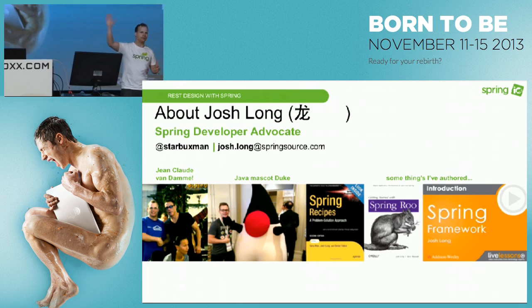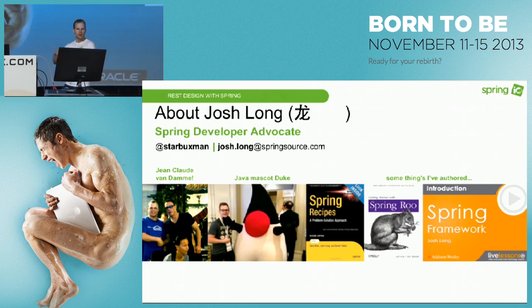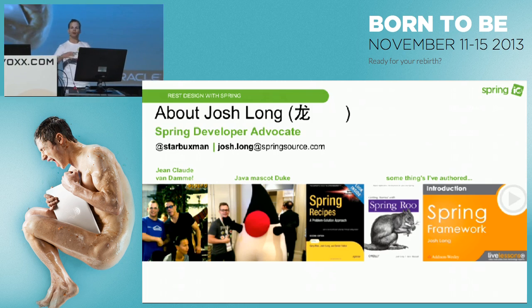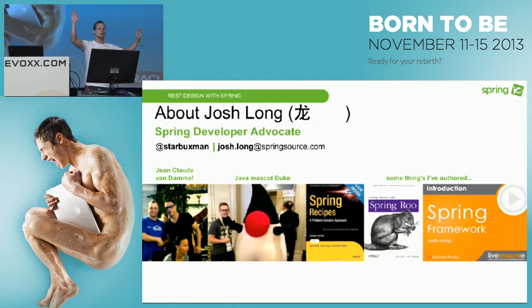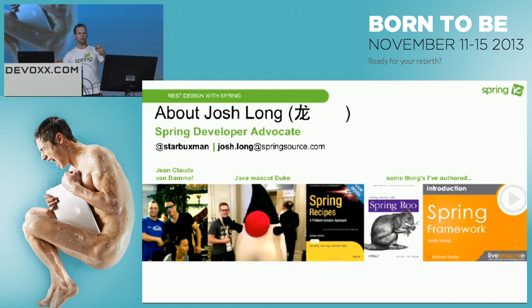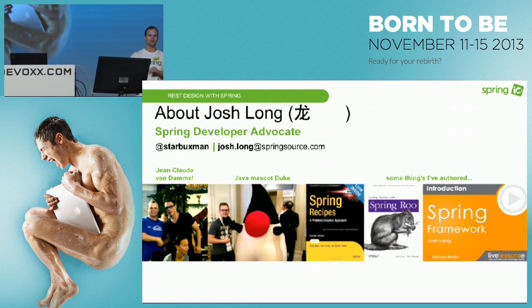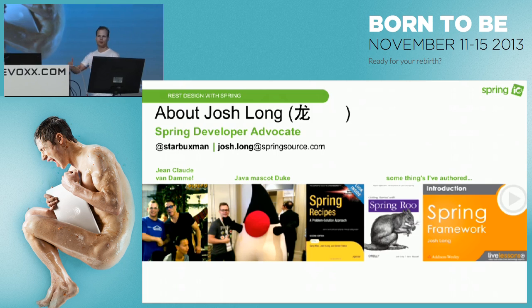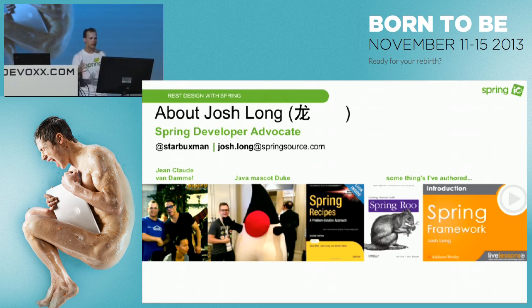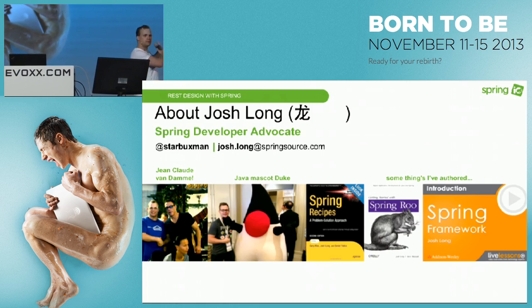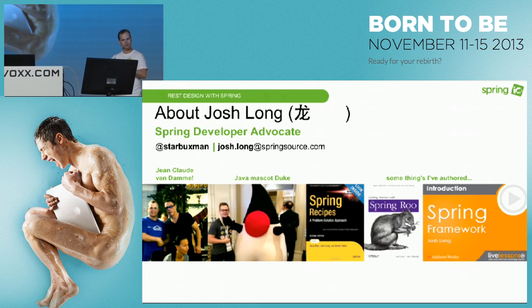Hi, my name is Josh Long. I'm the Spring developer advocate for what we used to call SpringSource, now part of Pivotal. How many of you knew about Pivotal? Oh, right on. I can see some hands. Okay, we'll explain that in a minute. First, just a bit about me. I'm the author of several books. I'm a leading contributor of bugs to many fine Spring projects, including Spring Integration and Spring Batch. And I'm also the guy who tried to teach Jean-Claude Van Damme about cloud computing. This is very important. Somebody has to do this, but I tried.